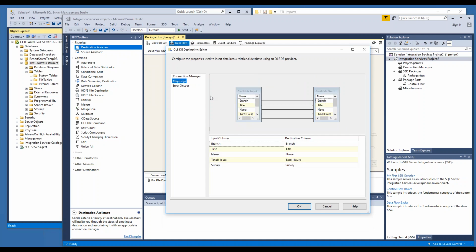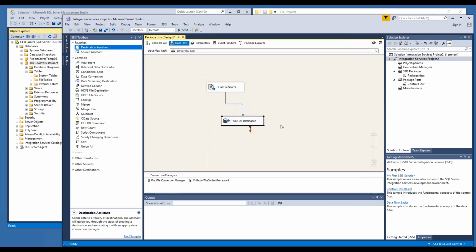So I'm going to look at the mapping. And sure enough, this is my input data, my source, and this is my destination. And name information is going to name, branch is going to branch, title is going to title. All that information is going to the right place. As you can see, the mappings in my input columns, my source, and my destination columns.